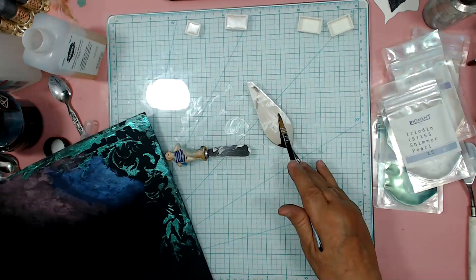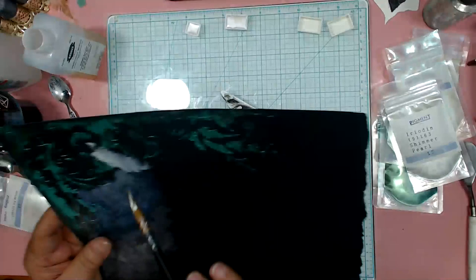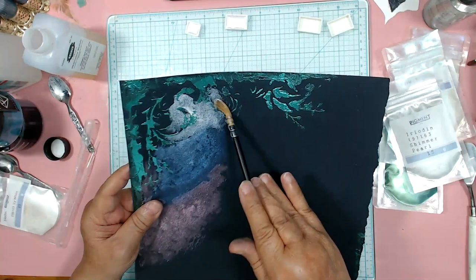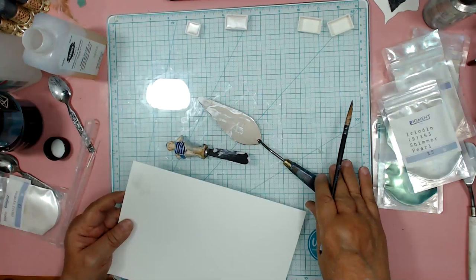So I'm going to do it when I'm on the black. So you can see here. Oh, that's really white. So I'll have to let that dry. It looks like it's going to come out to be like a purple on there. And you're not going to see anything on the white. Let me get some white paper. Hold on. Pretty sure you're not going to see anything. Oh, it's nice and white, though. Oh, I got a whole bunch right here. Look at that.